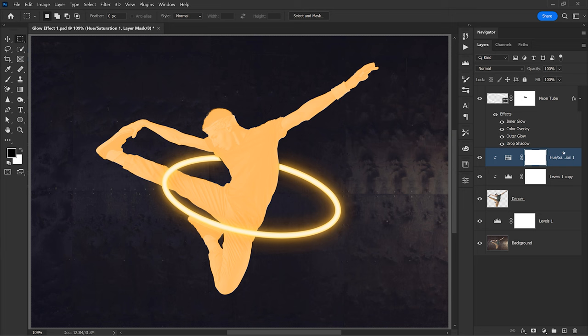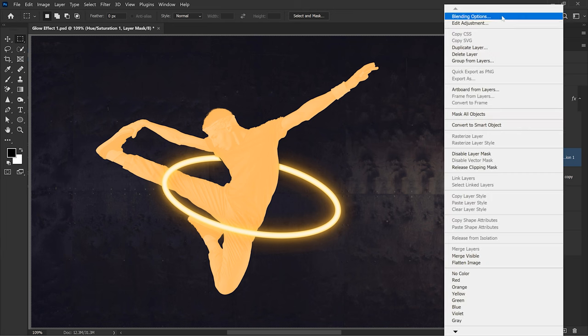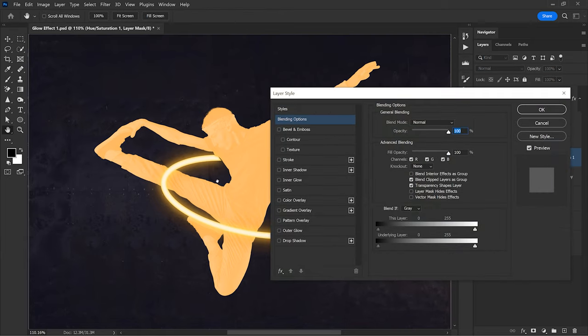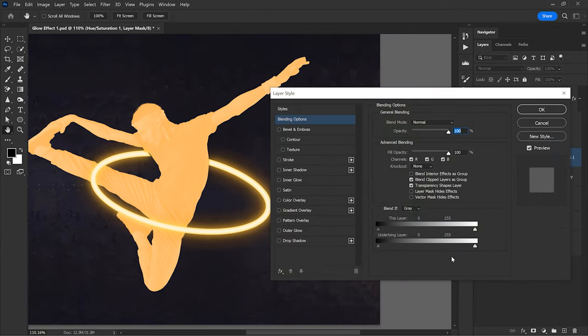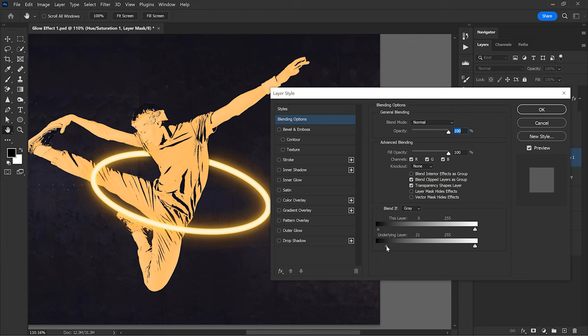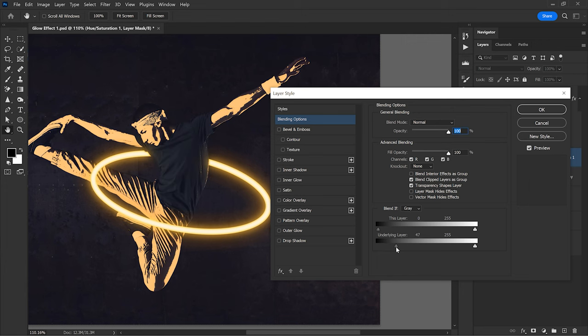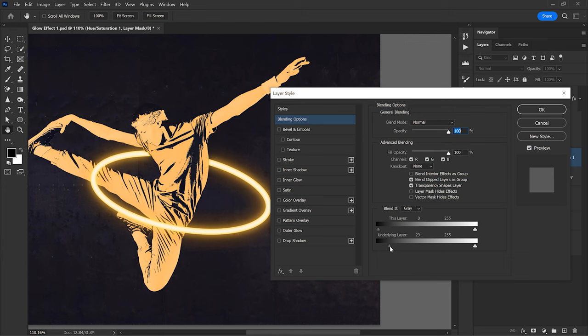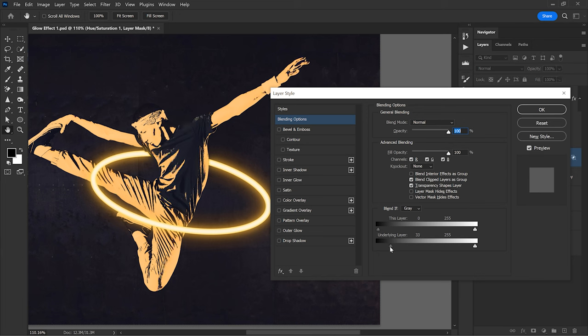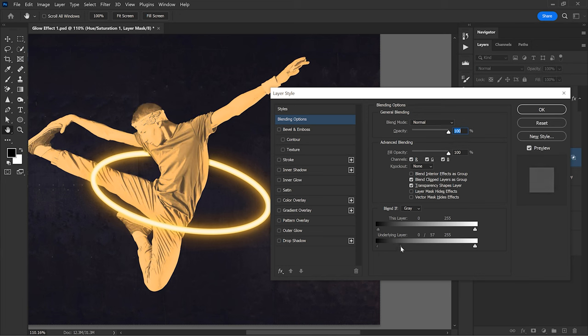To make our job easier, let's right-click the hue saturation layer, enter the blending options, and we will focus on the underlying layer spot. To be more exact, I take this shadow slider, and when I bring it to the right, you'll see that the darker areas from his clothes are starting to show up. And that means that this hue saturation layer is not affecting those areas, so they will be left out. To make this transition smoother, I hold down Alt, and I can then split these two handles apart, and you can see that everything looks much better now. So I can press OK.